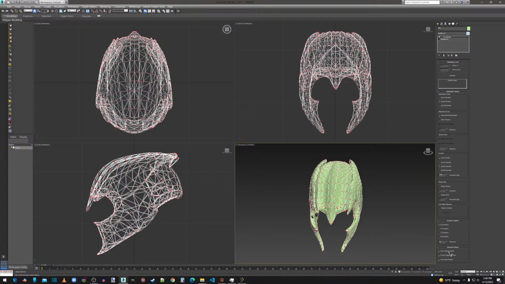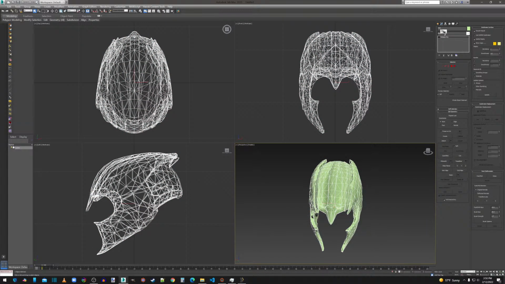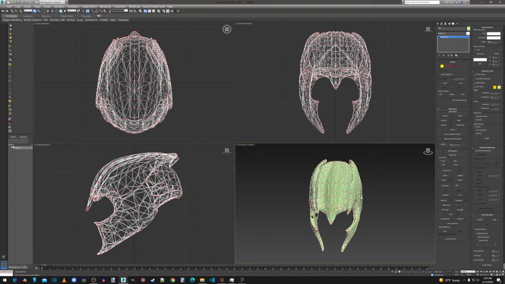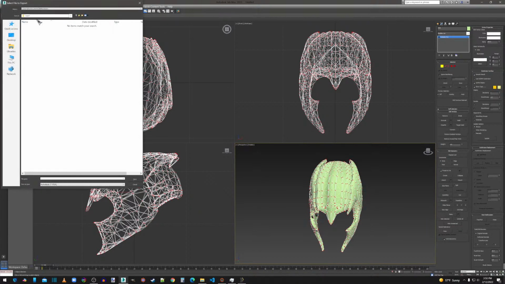Still gonna hit it with the Pro Op. Ain't gonna mess with nothing. It's just gonna make sure that it's triangles. Hit the weld one more time just to make sure we're good. Yep, nothing moved. Export.